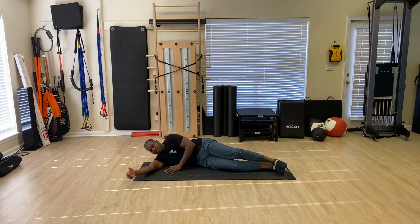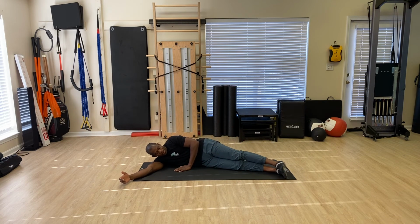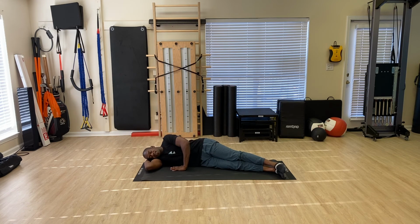Again, your back runs along the back end of the mat. Your legs come forward to the front end of the mat. Hand under the head. Support here with my left arm or left hand. Pull into center. I'm staying flat. Lift and back. Lift and back. Good. That's it. Lift and back.